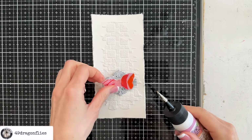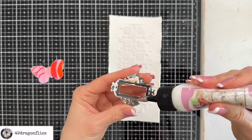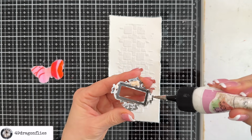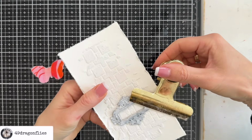So next, let's glue on our metal piece. And I will clamp this down for a while until that glue grips.